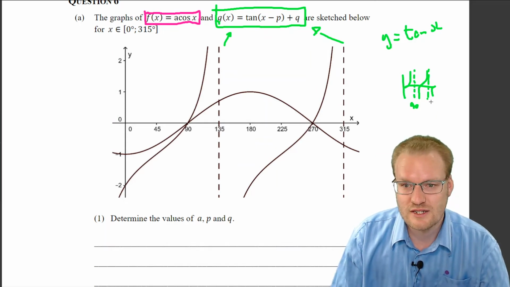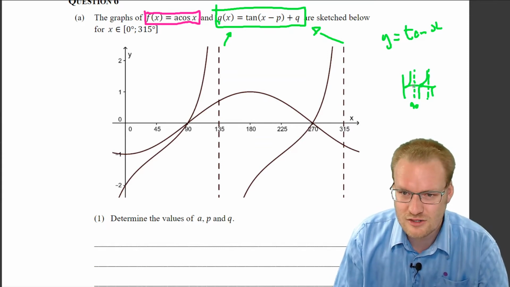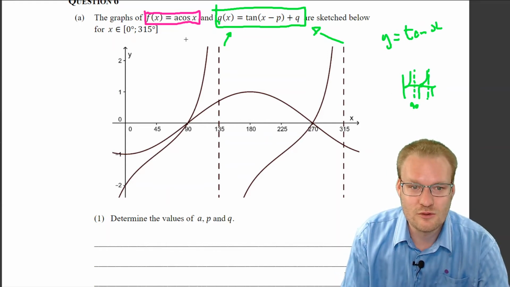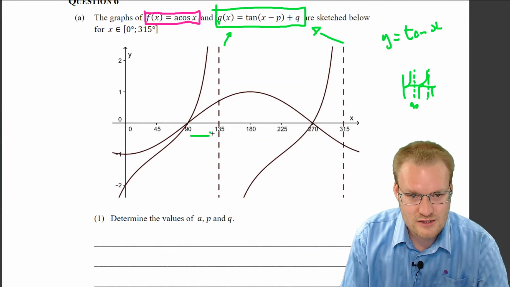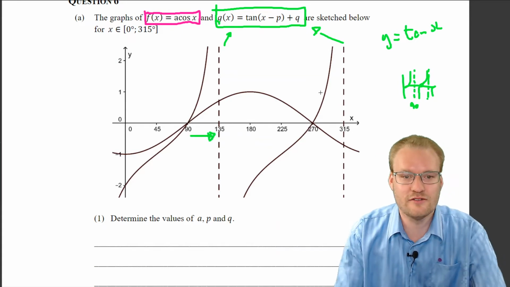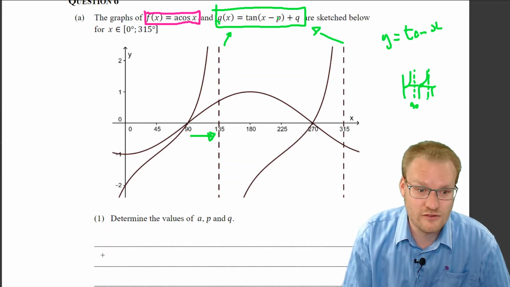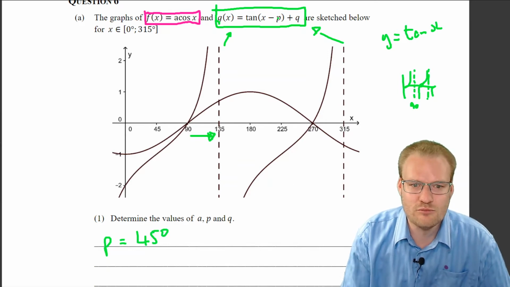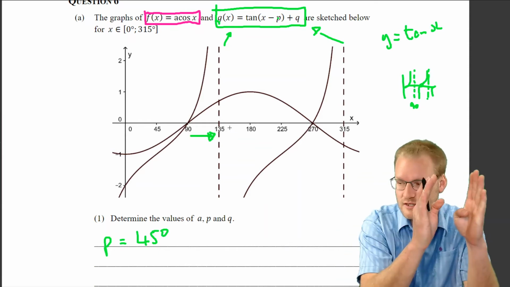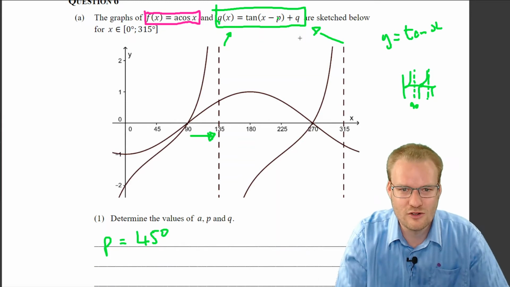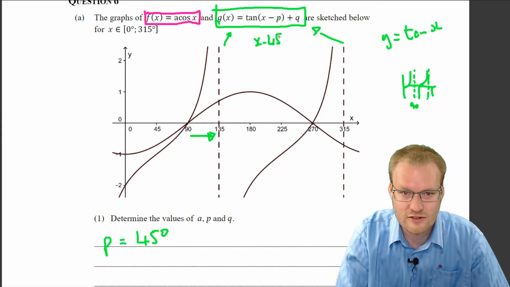That one there is plus another 180. Or you remembered, because that was halfway at 180 and it's halfway between there. The point is that this helps us know, if it was at 90 and it's moved right by 45, then our p value must be 45. So p equals 45 because we've moved the asymptotes. If things have moved right, then it's x minus 45. Remember, it'll look like x minus 45.